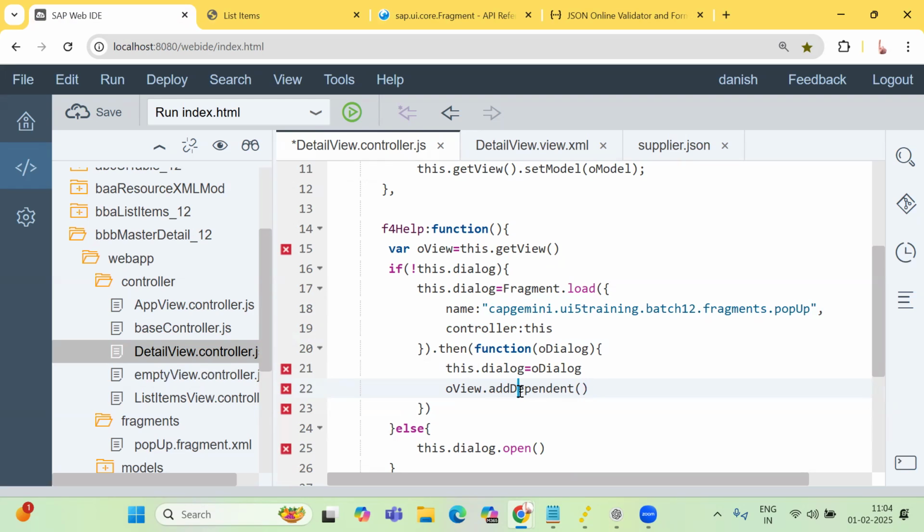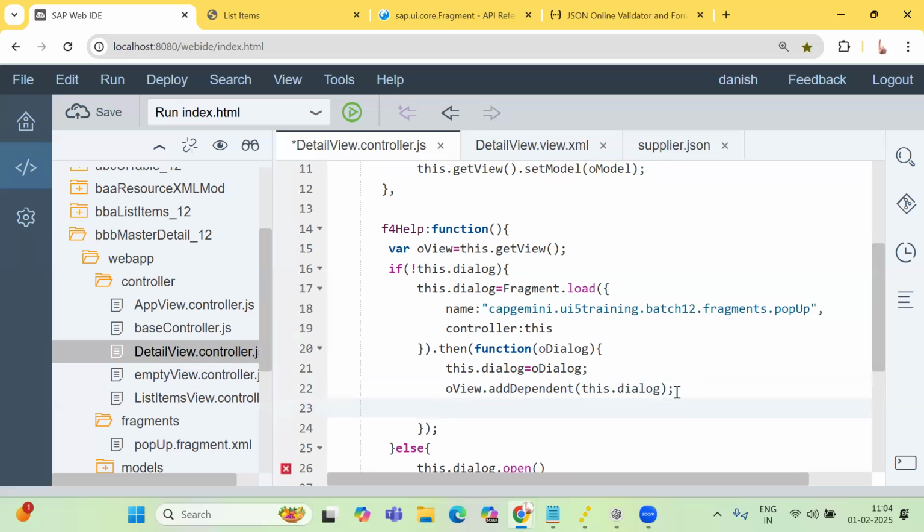So oView add, and this is the special method addDependent. What? This dot dialog. And here, let me just pause these things, they're uselessly just giving errors.